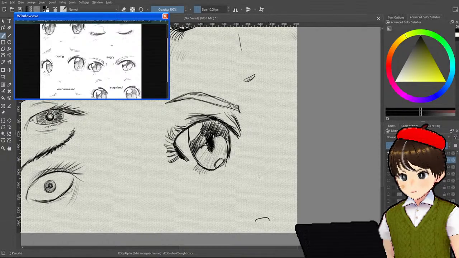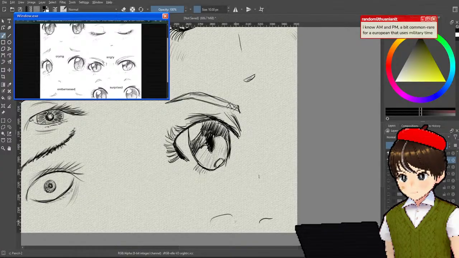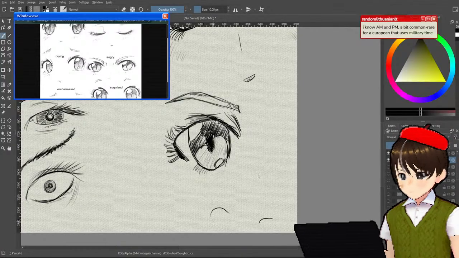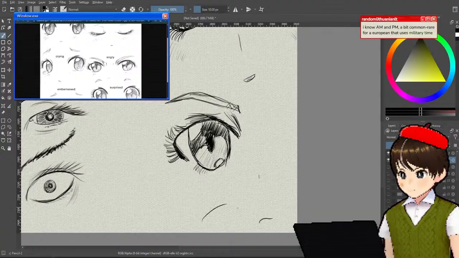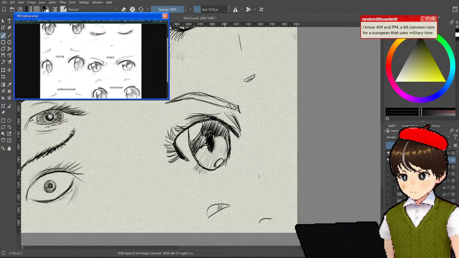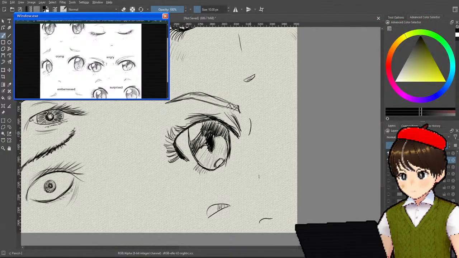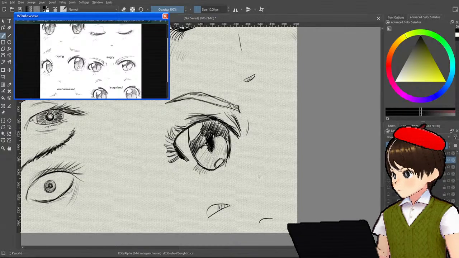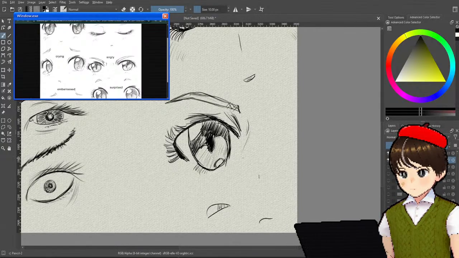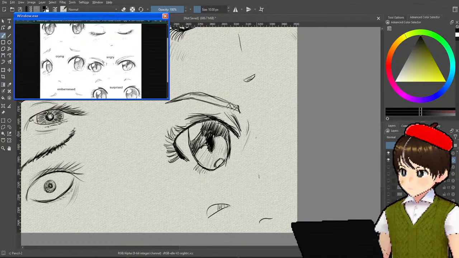Okay, having the little mouth does in fact make this angry now. It's a bit of an angle. Oh yeah, I forgot the anger lines here. How's that for an angry?